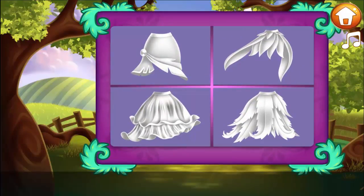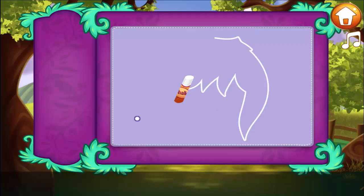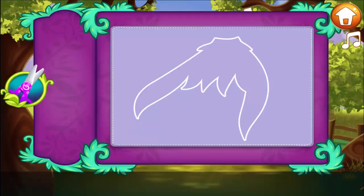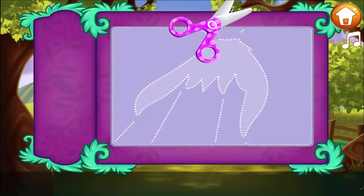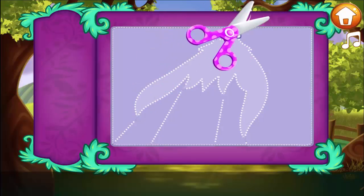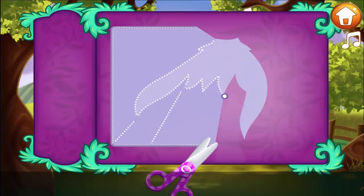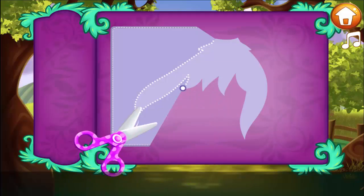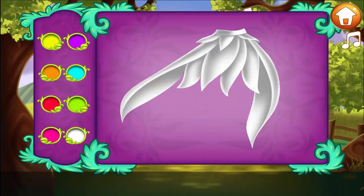Choose the skirt. Trace the outline. Cut out the shape. Pick a color.